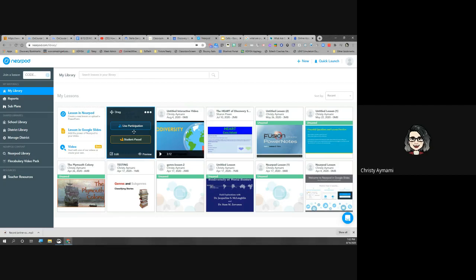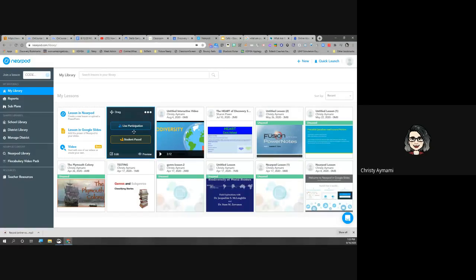So the whole point on a lot of this, and this is just some thoughts from me on how to structure it, is this is the kind of stuff you're going to assign them on their asynchronous days. This is going to be your front loading. So then if they've seen this on their asynchronous day, when they come to their 20 or however long minute Google Meet, we're going to talk about cells. And I may pull this up and share my screen and present with the kids and go over it and talk about a few things. And then I also will have all the data from who answered the questions correctly to know if they all bombed it, how do I need to reteach that? So that's what you're going to focus on in your synchronous.